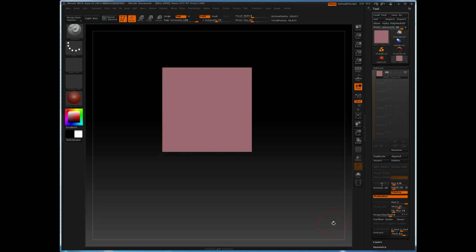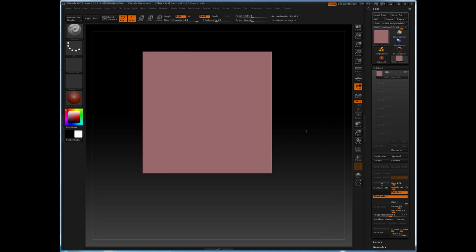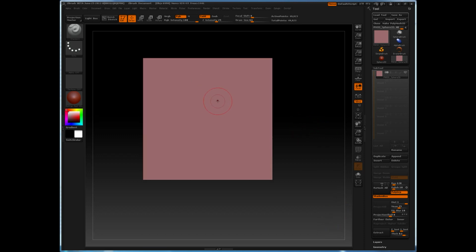Okay, in this video I'm going to take another look at how to create machined type of bevels inside of ZBrush 4. And for this I'm primarily going to be using the new Shadowbox feature. I'm going to begin by just drawing out a sort of weird organic shape.